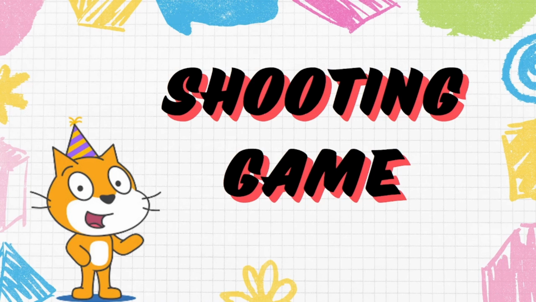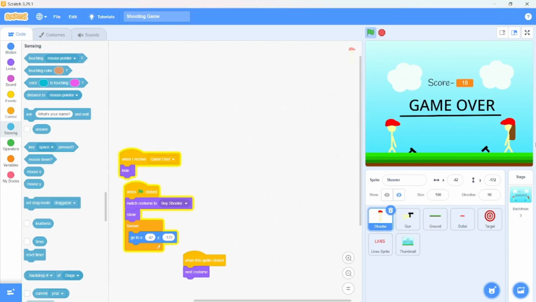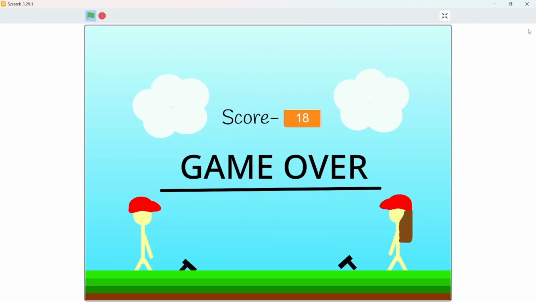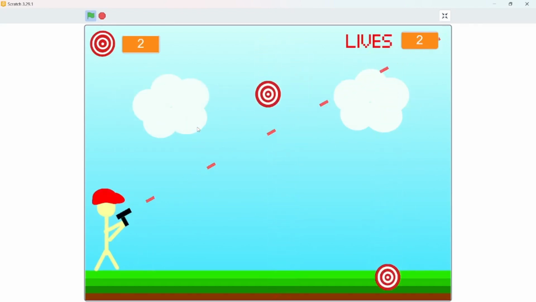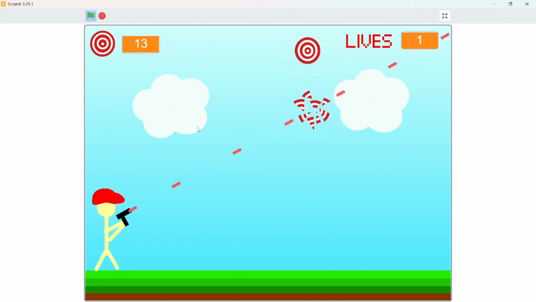So let's go and see how this shooting game looks. I'll just show you once and then you will start creating it. So here we go, and this will be our shooting game. There will be a playboy and he'll be shooting. So let's start this game. Here we go. We have to shoot the bullets and all these targets will be clicked. And how many lives do we have? We have 3 lives. As soon as these 3 lives end, our game will end. So this is how we are going to make this game.